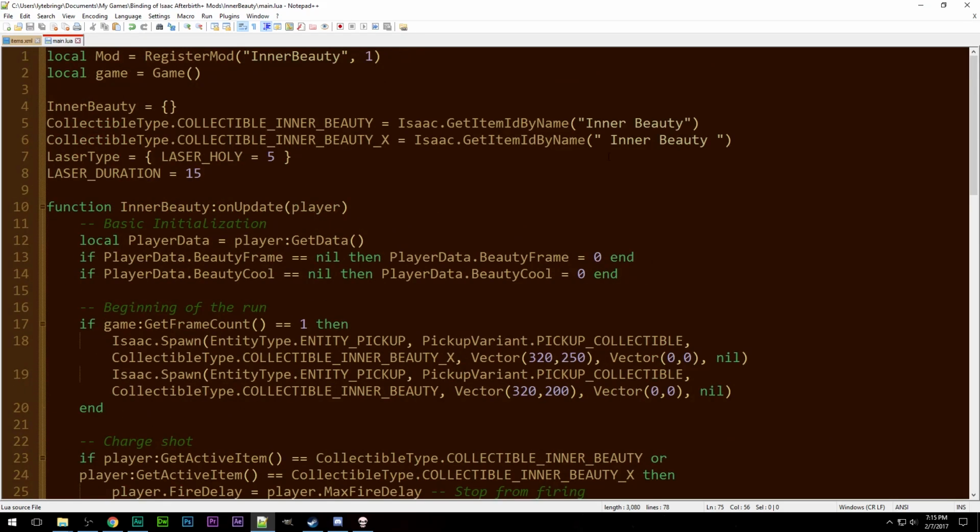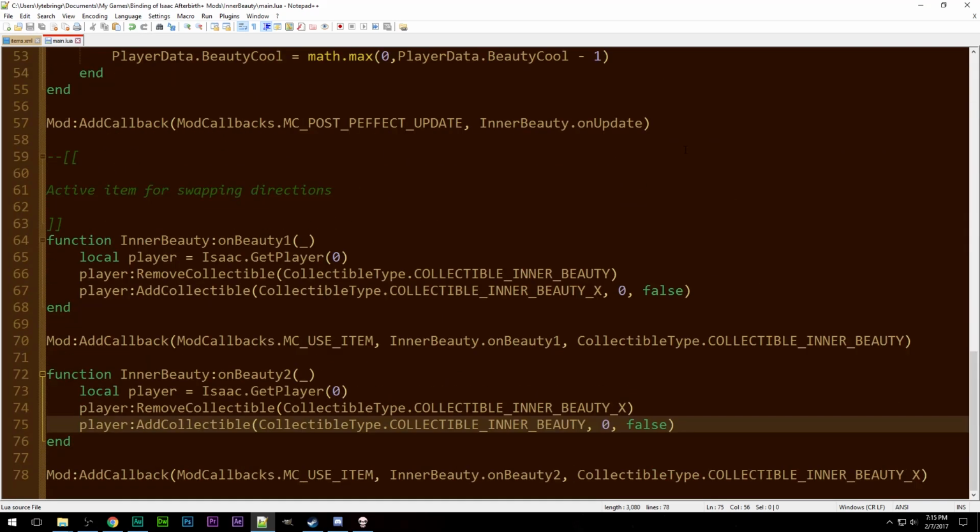All you would need is to keep naming them with more and more spaces on the outside. They all seem to have the same name. They're all slightly different. So that's how you do a carousel of active items.